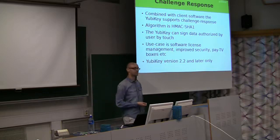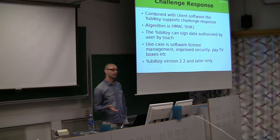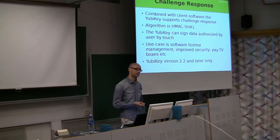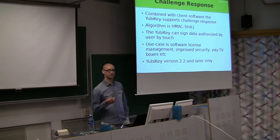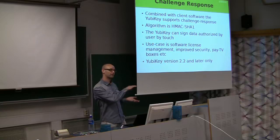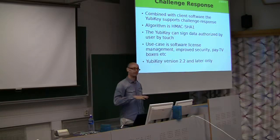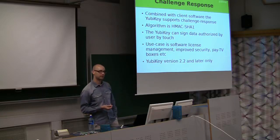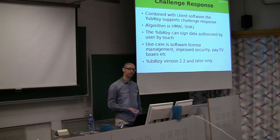But this challenge response mode requires drivers on the PC, and we have added this feature, but we are not pushing it strongly, because we feel that if you're not happy enough with the security provided by this, you might have too strong a security need, and then you might want to look for alternatives like certificates or smart cards or something else, because the focus here is just to do simplicity and do that well. And there is a niche there that we believe isn't met today, because a lot of solutions are focusing on solving just the highest security needs like smart cards, but then you end up with smart card driver problems.